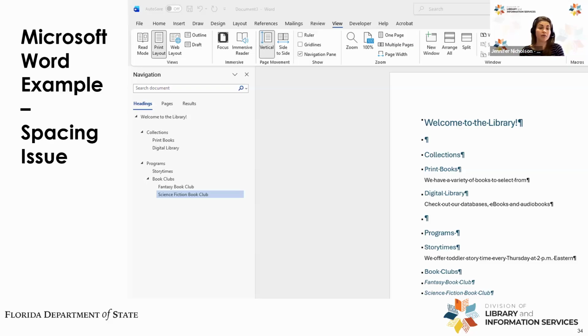And then also under Welcome to the Library, there's again that enter, but it actually created another heading. So either make sure to change those to paragraph or normal, or consider looking at your spacing and how you've done your different entering throughout Microsoft Word to make sure that's not happening. Because they'll read that as a blank space, and that would be confusing for somebody reading.